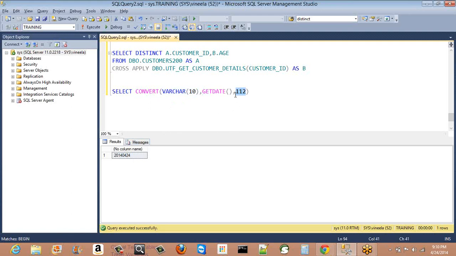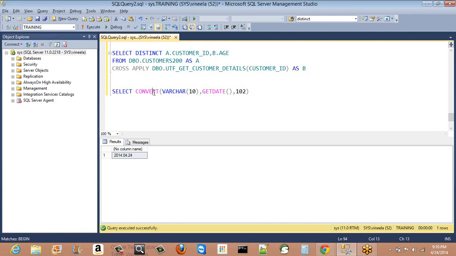If you say 101, that's how your date looks like, and then 102, that's how your date looks like. So in whichever format you want for reporting purpose or for whatever purpose, you can use the convert function, convert it to varchar and then use that formatting number. There are multiple other formatting numbers which you can find in books online.